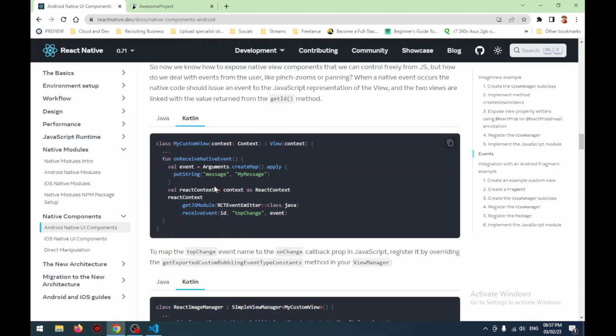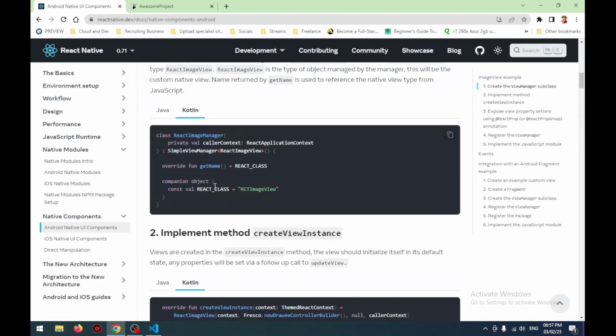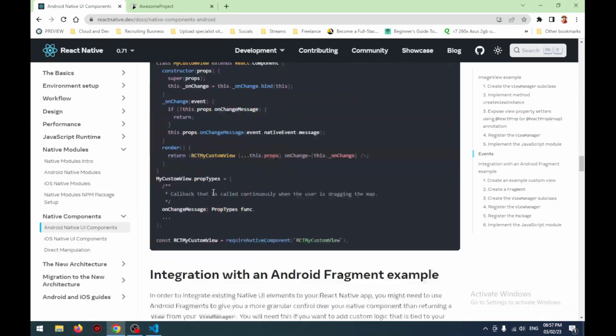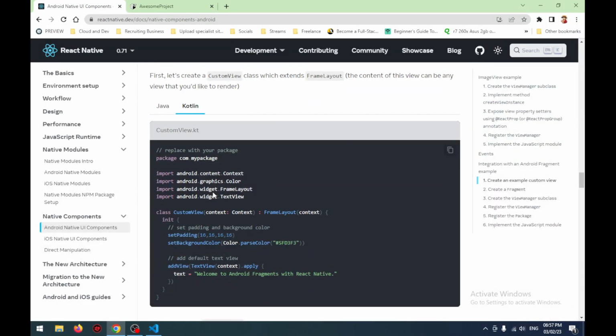They are just explaining here how the other components and these components match. See, we are literally importing Android native components to React, and we simply import it and we simply use it. That's it.